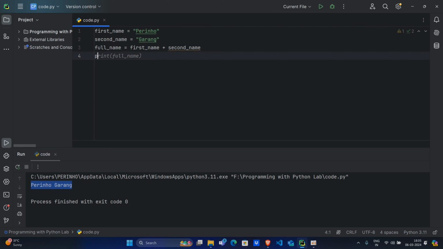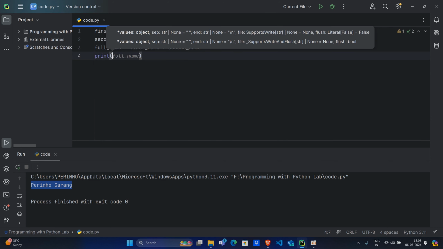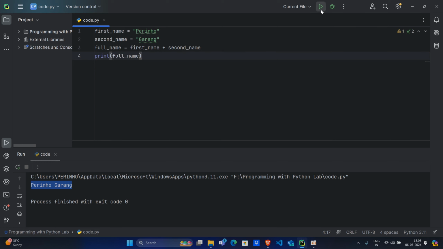So if we print full_name, you will see Perino Garang will still be printed because they are already added in the first_name plus second_name. After the concatenation is done, the value that has been concatenated has been passed to full_name, and full_name is printed as Perino Garang. And there is no space here because Perino is attached to Garang.